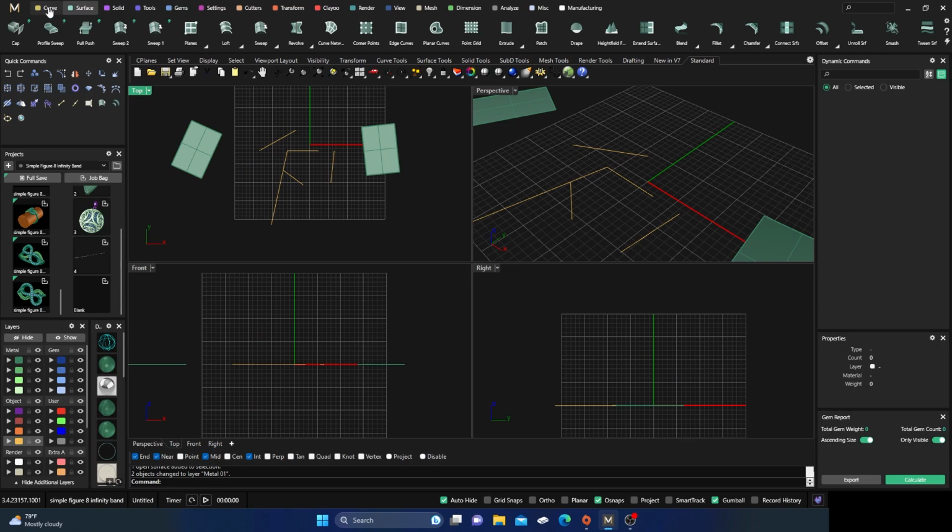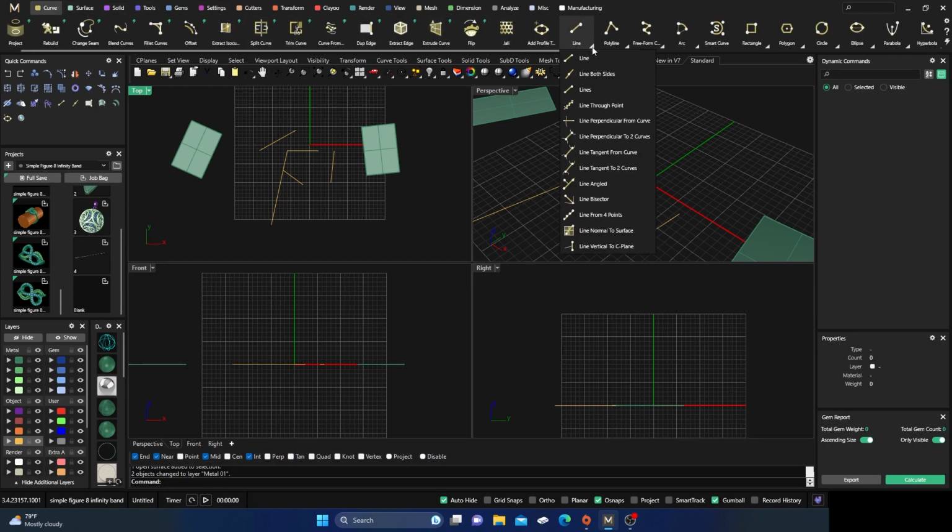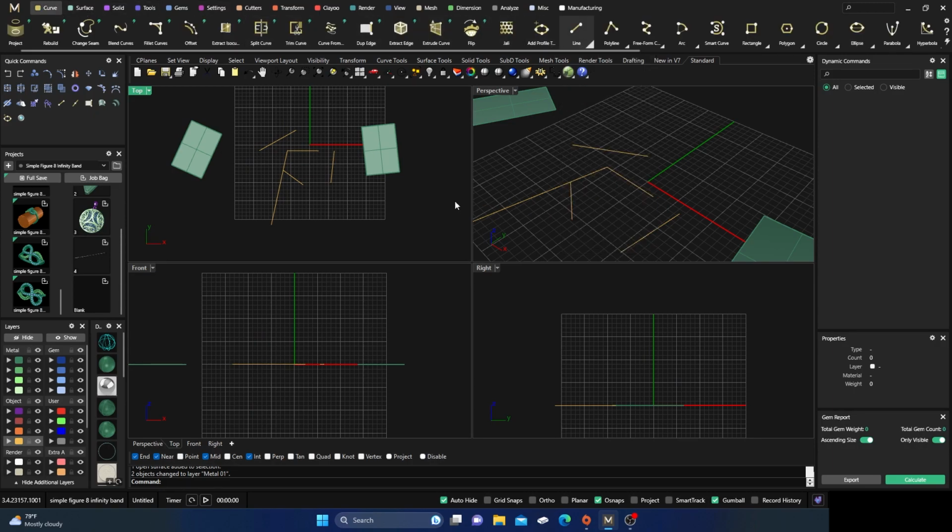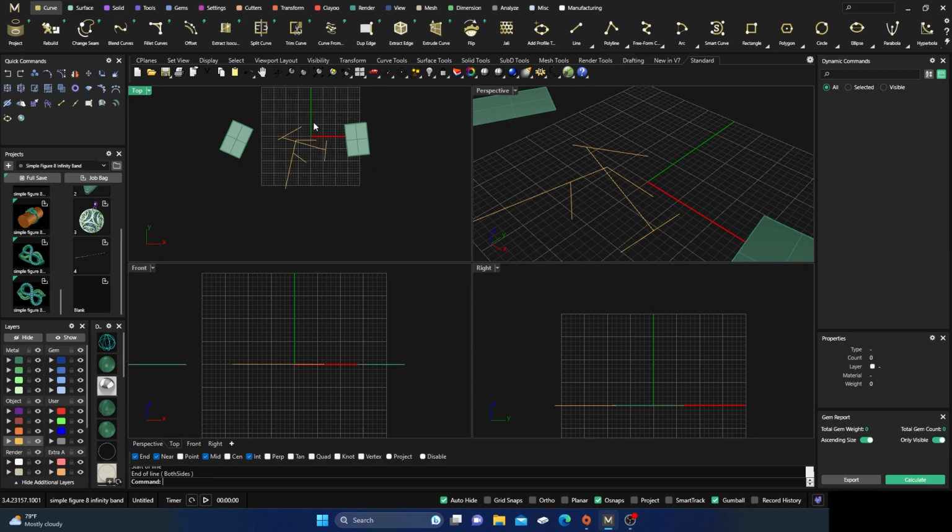And then if I go to my curves menu, go to my curve, and then go from 4 points, I can snap from this point here to this point here, and then I can define whatever I need from that area to that area. So I need that line there to sweep around or something like that. But that's pretty much what it is. Like I said, I don't use it quite often, but it can come in handy. So hopefully that'll help. Pretty easy to use.